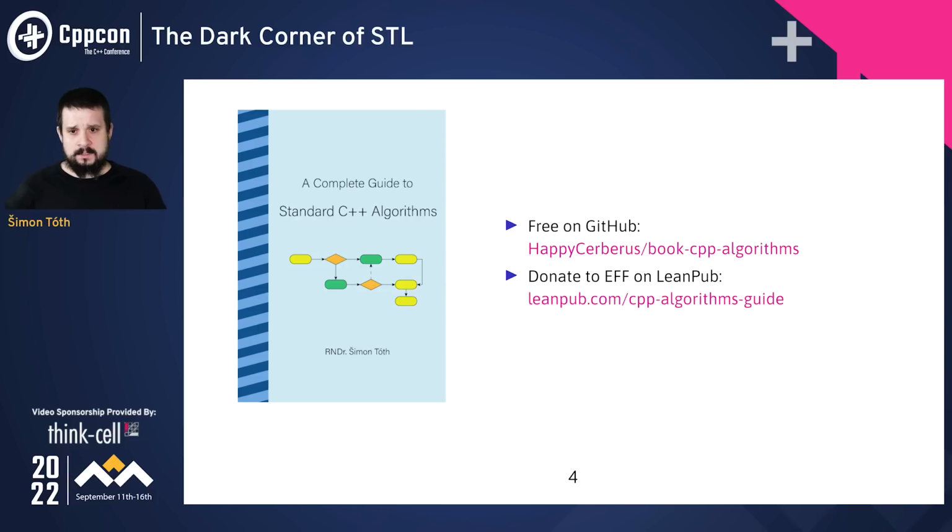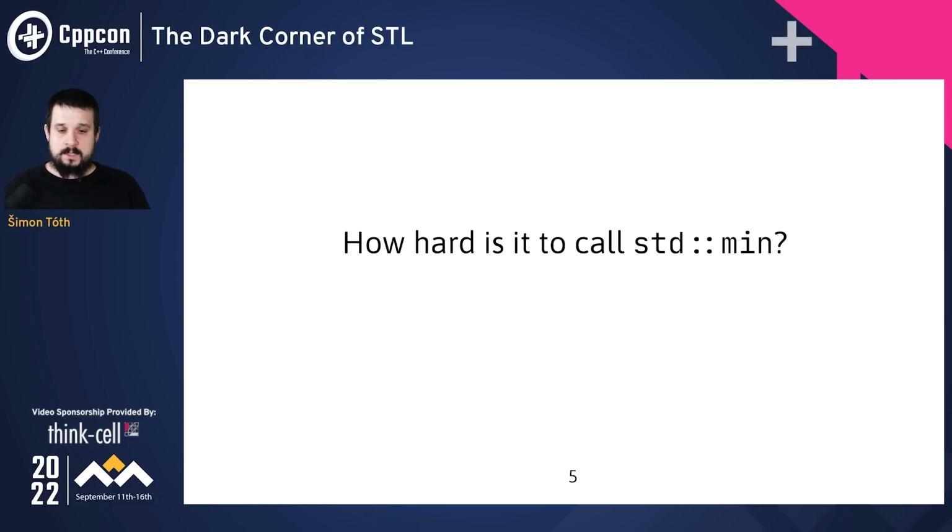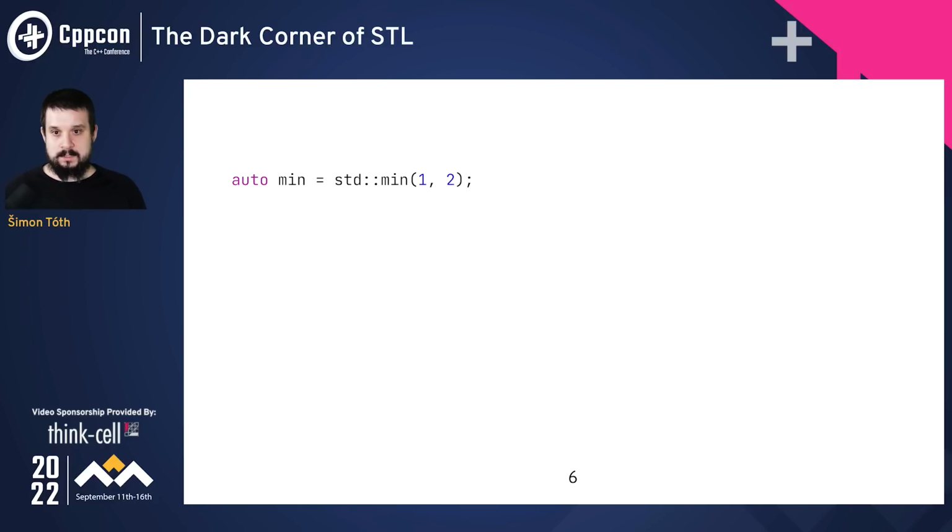Well, after thinking for a while about this, I actually realized that really it's the MinMax algorithms that are the most difficult part of the standard algorithms. And that's why today I would like to explore with you the question, how hard is it to actually call standard min? Well, at this point, you might be slightly confused. And that would be understandable because, well, I mean, calling standard min is pretty easy, right?